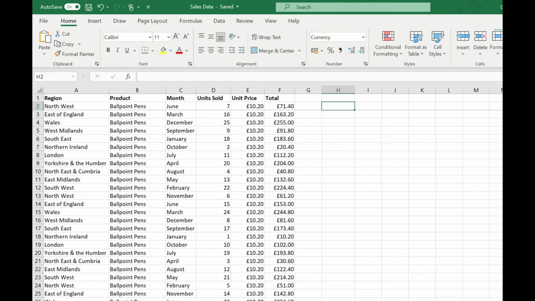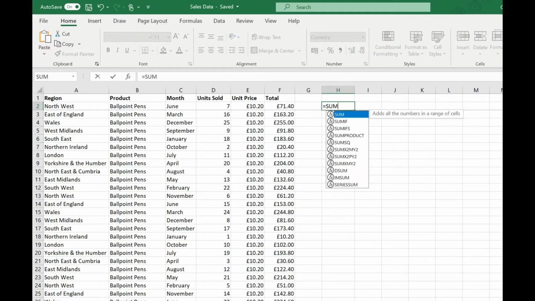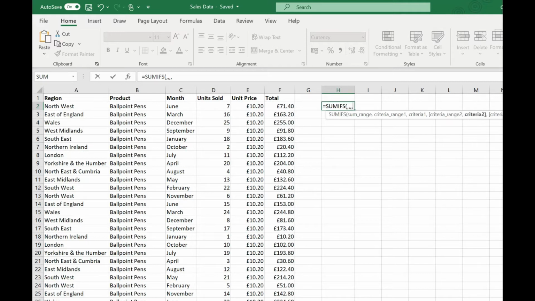Let's start by taking a look at how it's constructed. So I've typed in equals SUMIFS and opened our brackets, and you can see from the hint here that it's definitely expecting a sum range. That's not an optional parameter anymore like it is in SUMIF. We've then got criteria range 1, criteria 1, and then as we go through that we can see we've got criteria range 2, criteria 2, and so on and so forth. And should you want to, you can specify up to 127 criteria ranges and criteria.